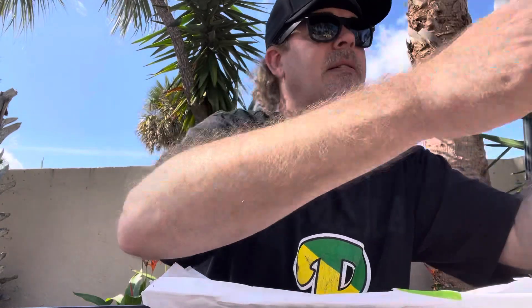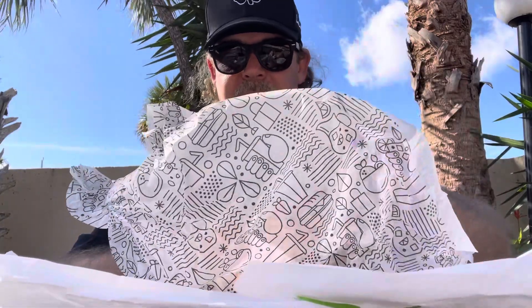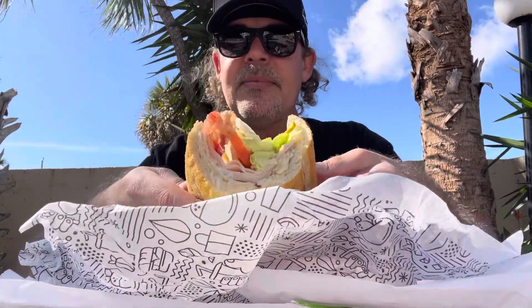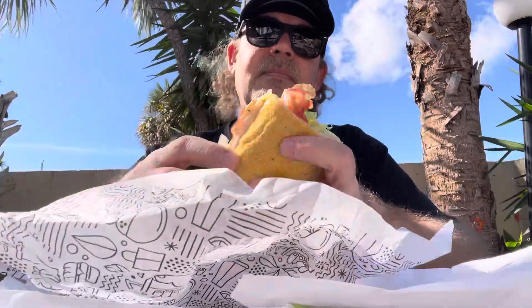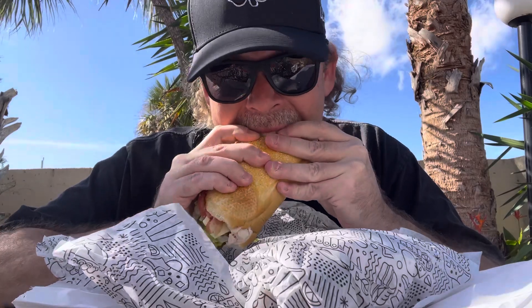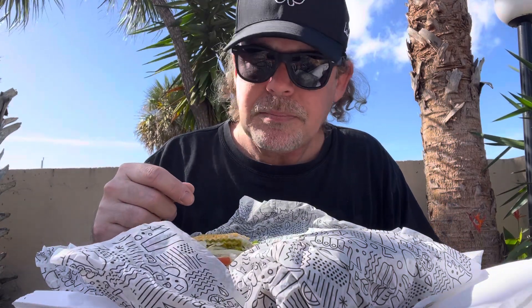Just so you can see what we're dealing with — the hoagie, or sub. It's not a sub, people, it's a hoagie. It looks pretty decent, a lot of onions. Let's give this a quick try. It's really good! I just got turkey bacon, lettuce, tomato, onion, and pickles. It's really good, everything's fresh.